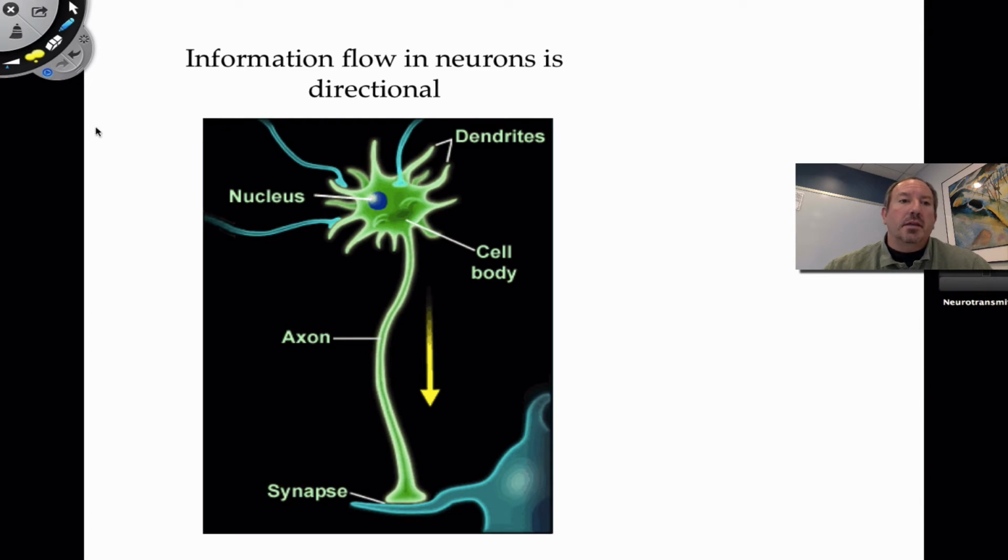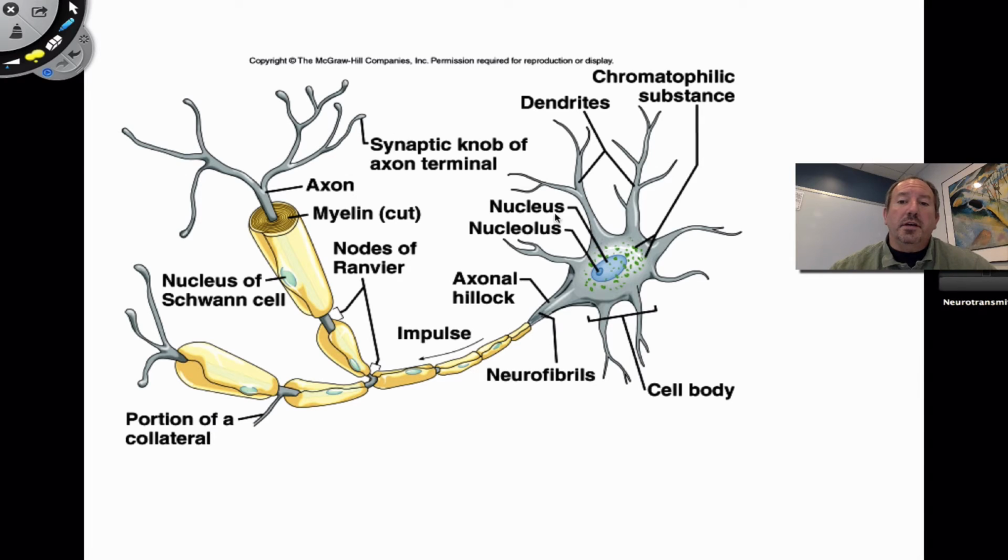So let me circle it, this is the axon here, and this is the axon here. So what's happening here and here are the same thing. The neurotransmitter is traveling right in there and right there as well. So this is a more detailed drawing, but the same thing, a neuron. Here are the dendrites, incredibly branching right here, so messages are received.